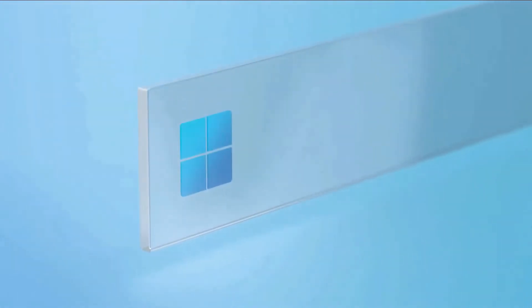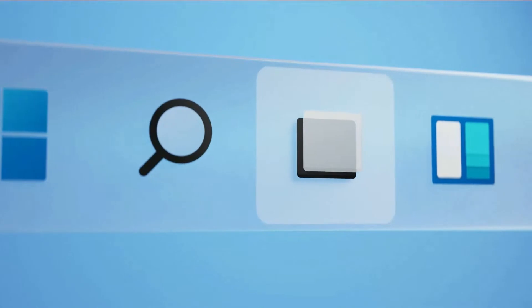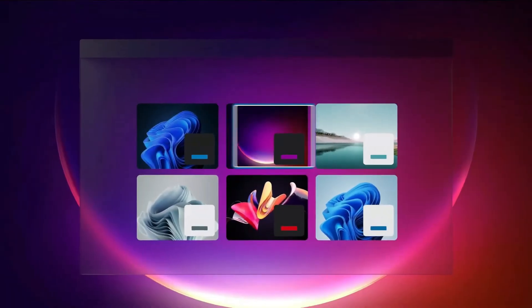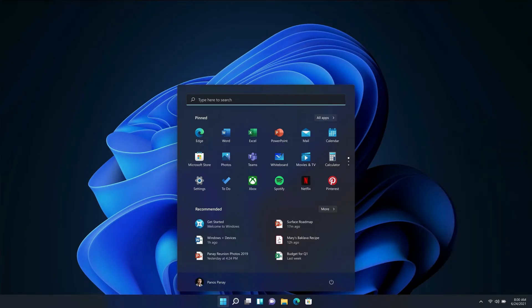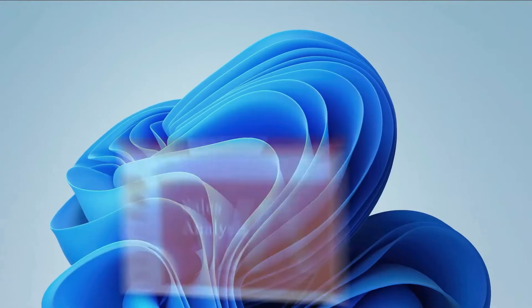Significant design changes include new high-resolution icons, transparent windows, new colors, new textures — pretty much everything cosmetically you could do has been done. Smoother animation and transitions between active windows has been improved and enhanced. There are new desktop themes to personalize your desktop as well as all-new high-definition wallpapers. Windows 11 now also gives you the option to switch between light mode and dark mode. Rounded corners on apps and open windows is now a standard, which does seem a little more elegant and tries to duplicate what already exists on the Mac.